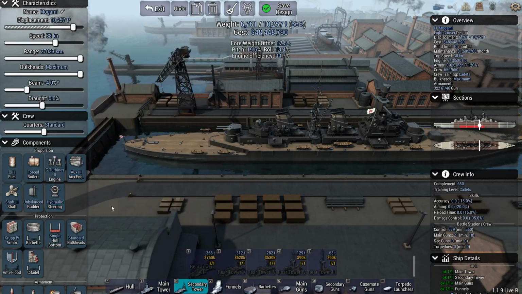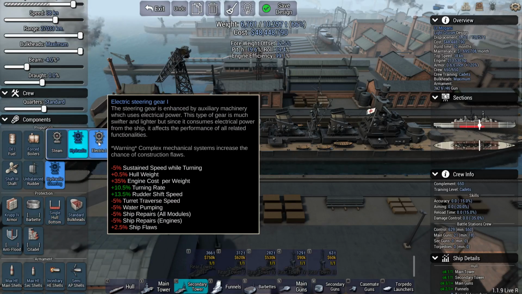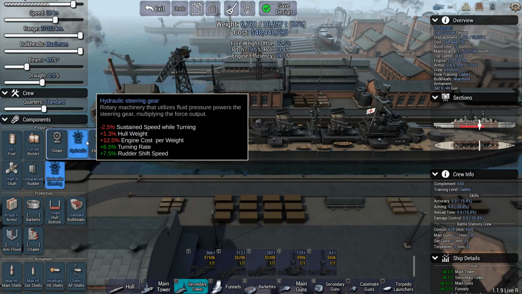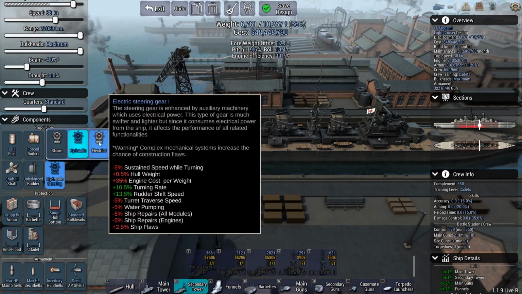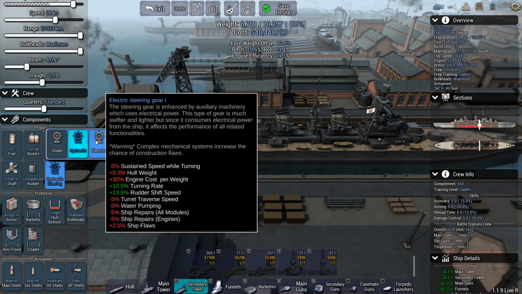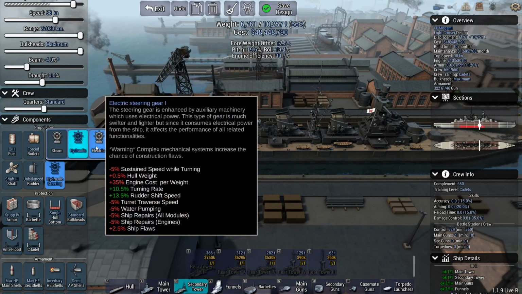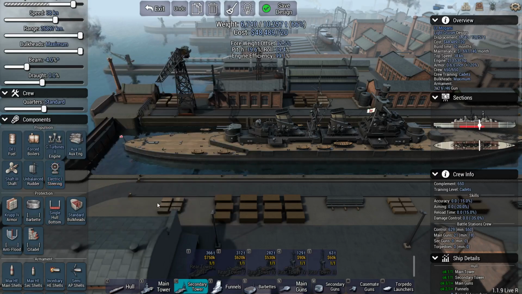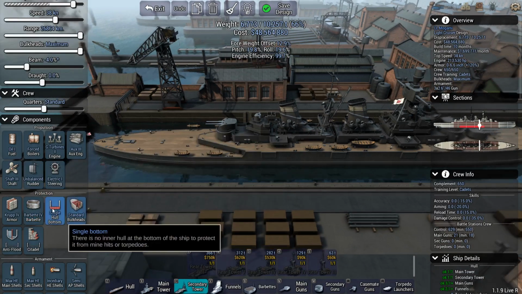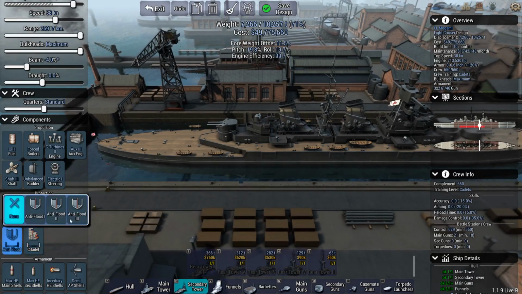And I'm sticking with hydraulic because actually this is lighter. Yeah, electric one is actually lighter than hydraulic. Or is it? 6761. Yeah, it's a little bit lighter. It does add flaws, however. So double reinforced.